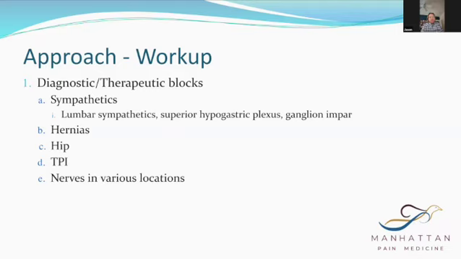Otherwise, if they come in with a labral tear, they're either hypermobile, or they have cam or pincer, or they have both. If they have a cam or pincer, is it bad enough that it needs surgical correction? We get an MRI and we look at the cartilage surface. If there's cartilage erosion of the joint, they need surgery to shave down that cam or pincer. Otherwise, they're going to progress and need a hip replacement at an early age. And the age of presentation makes a difference. If they're 20-something and they have cartilage erosion, they need surgery. Like, there's really no way around it.